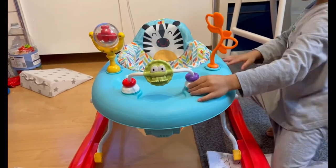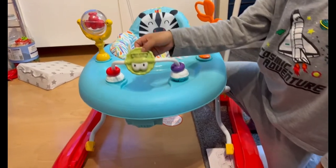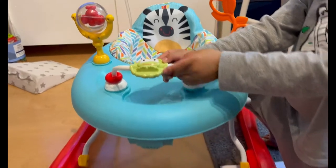Wow. Very good. Look. Ribbit, ribbit, hello to my new car.